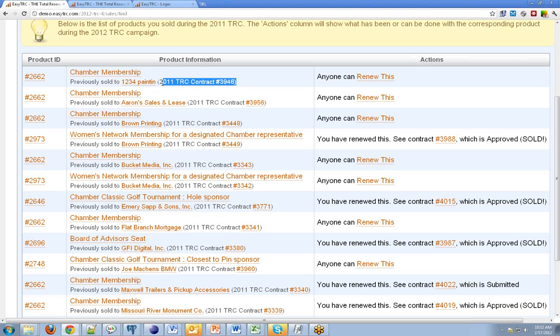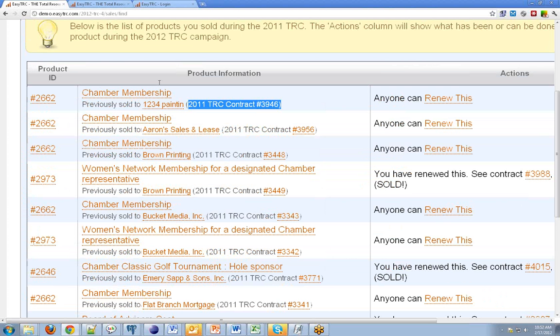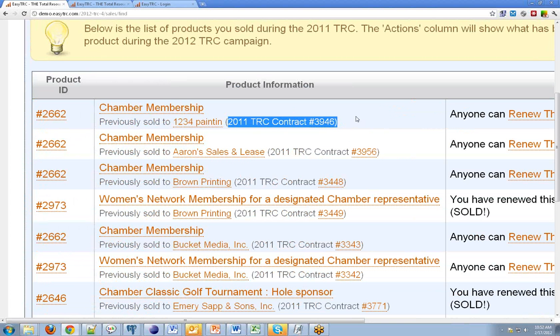We have contracts. Here's how you would get to that contract from last year. Again, let me magnify that up a bit. Basically, you guys didn't have contract numbers last year, but this is kind of a side benefit of us entering your old data for you there. You can actually click on that to get all the details of that contract from last year if you'd like.